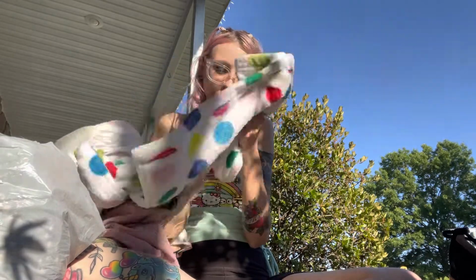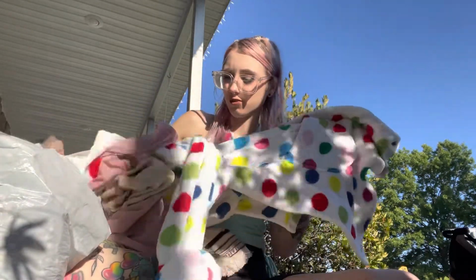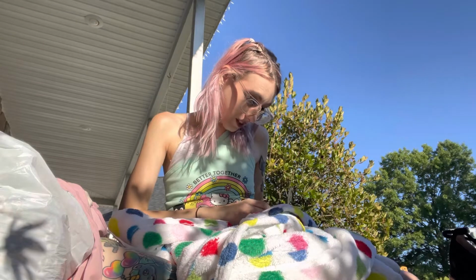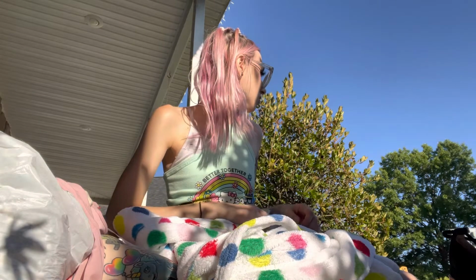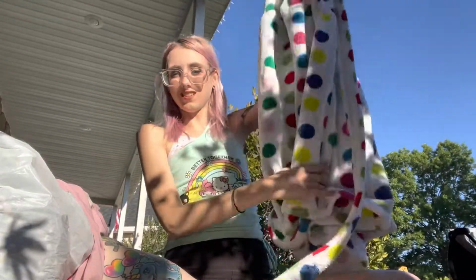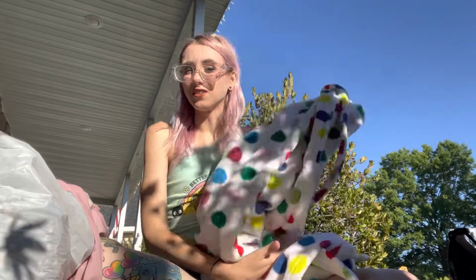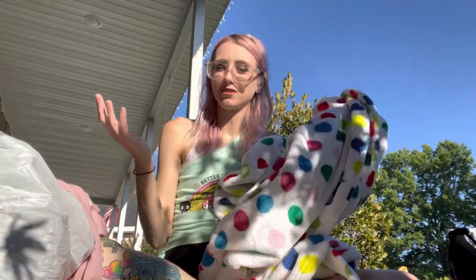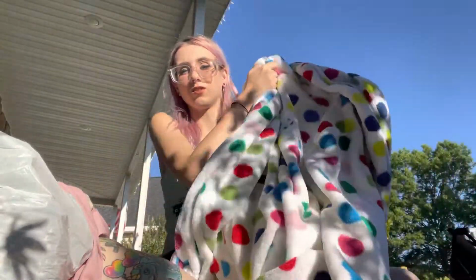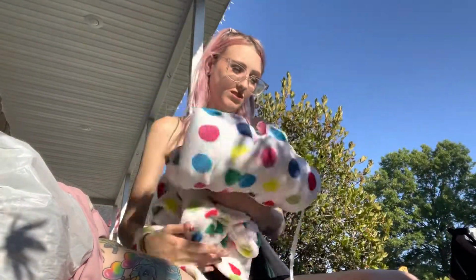So this, I'm like a sucker for robes. I'm a very like robe collector type of person. I love a good robe. So I bought this robe that was on sale. It was Aerie, extra small, small, $5.99. So I got it cheaper. I don't know what the hell that noise was. And this is what it looks like. I have another robe with spots on it. I don't know what the deal with spots and robes are, but I have a pink one. It has like a freaking ladybug in it, but it says Aerie on the back. It's very cute. It's completely clean, so wasn't gonna leave that behind.